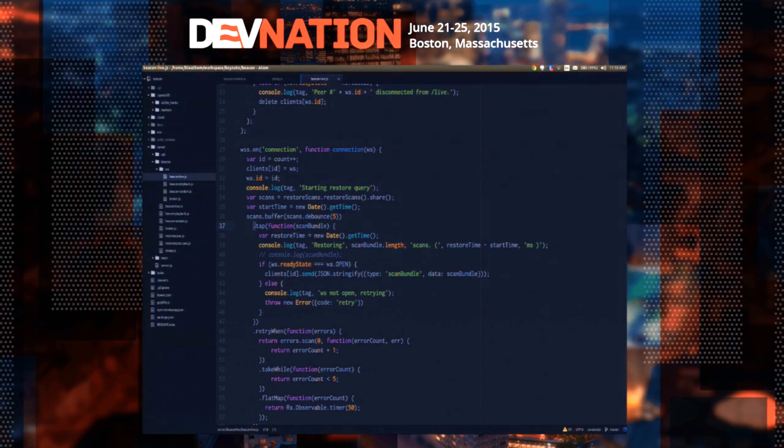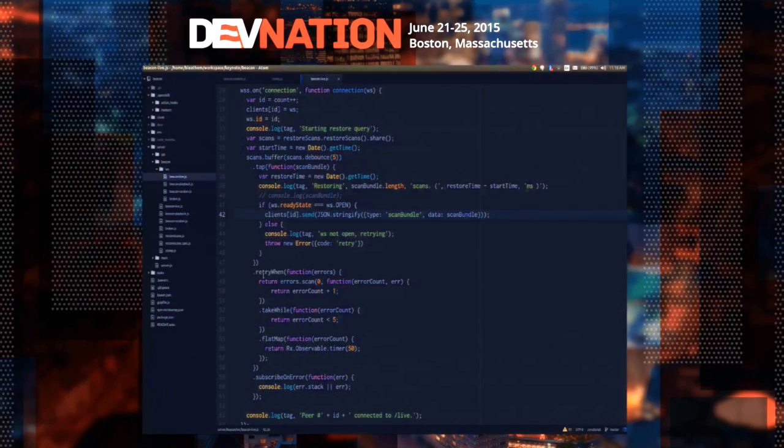Tap is just something we want to invoke on every element in the observable. Here we want to update the time, create some log messages, and then send the connection down to the browser. In addition, we get some neat functionality with the observable for error handling, right? So we can register the retry code on the WebSocket connection to the stomp over WebSockets connection.